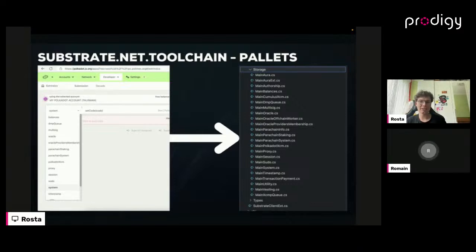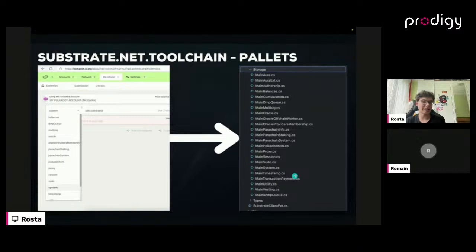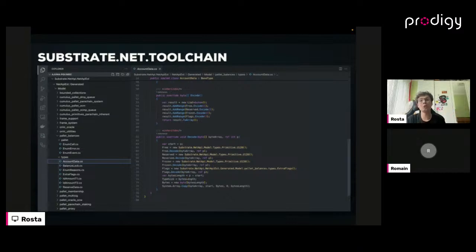Exactly. So it will create a C-sharp representation of that chain for you to easily interact with it. So now the C-sharp language will essentially recognize the chain, and it will understand how to communicate with it. And also, it doesn't only generate pallets themselves, but it also generates all of the underlying substrate types, even the custom types that you have created by yourself.